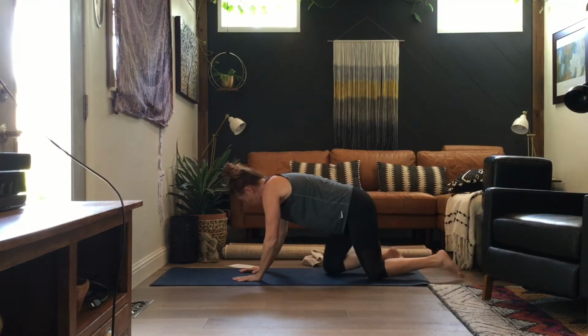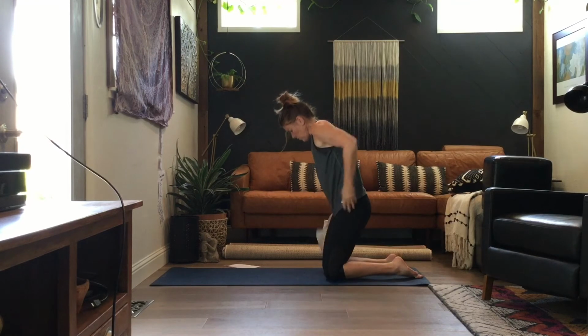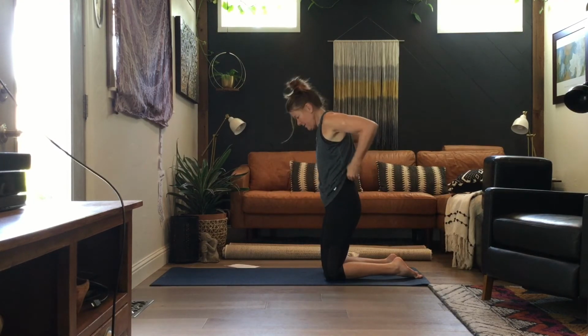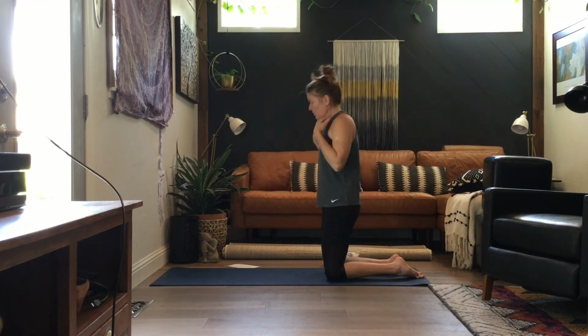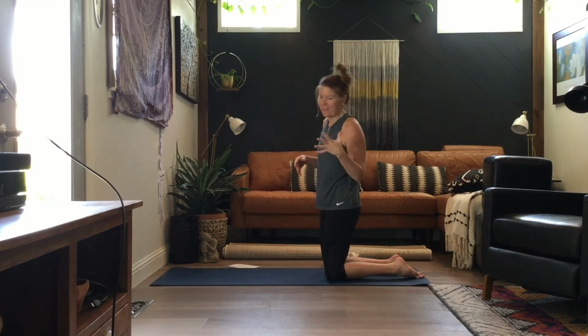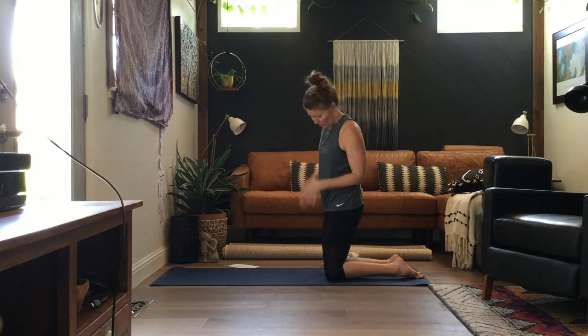Right. So next we have low plank hip rolls. So these will either be your favorite or your least favorite. I don't think there's any in between. Favorite because it works, okay? Least favorite because it works. So anything that works, it means there's a challenge, right?